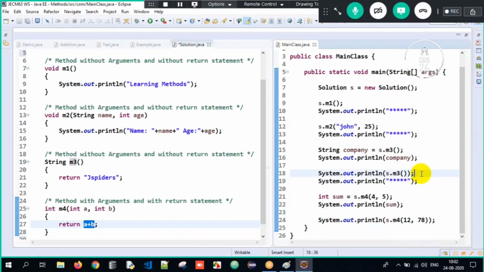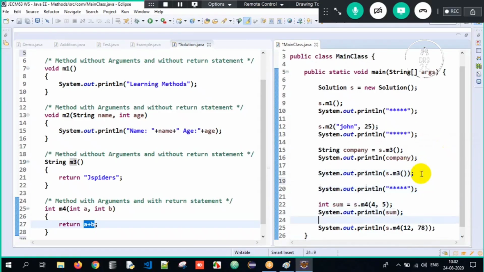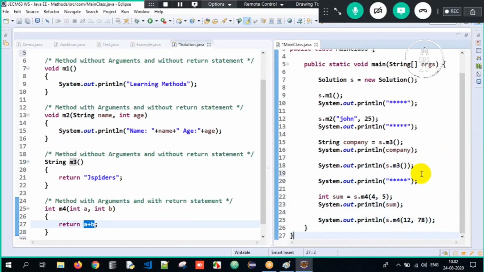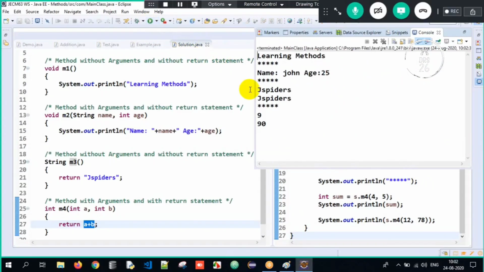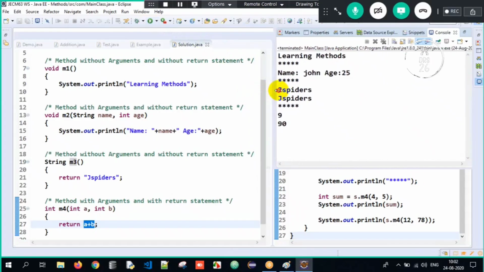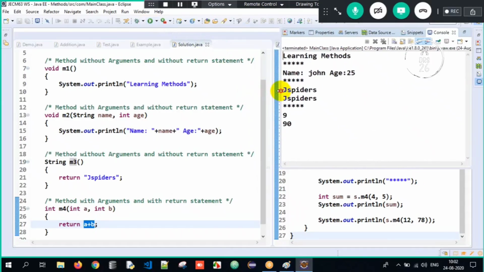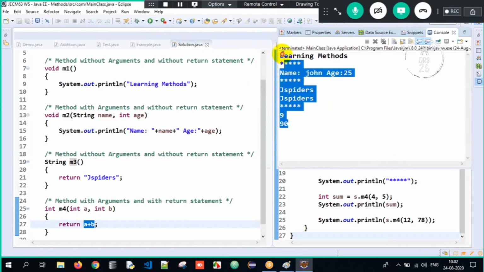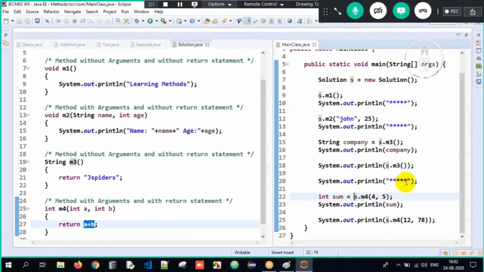This way you'll be able to get the expected output. This is all about the entire process of understanding a particular method. Once we execute it, look at the output: learning methods, name John, age 25, J Spiders, and then 9 and 90. I call the method and I get all these respective answers. This is the basic way of understanding, guys. We just have to analyze the code and print it.